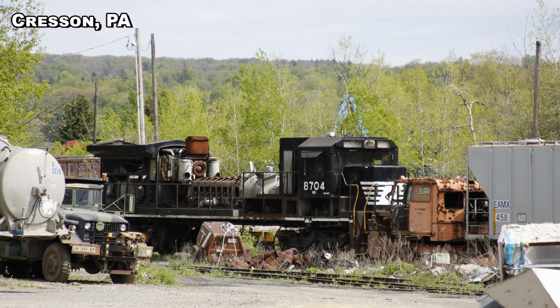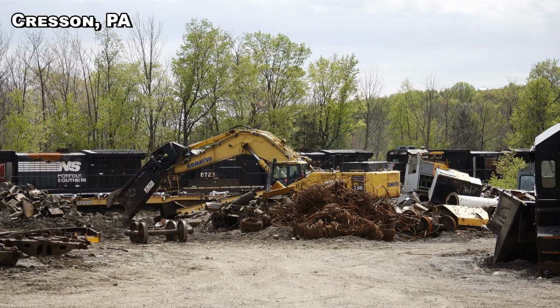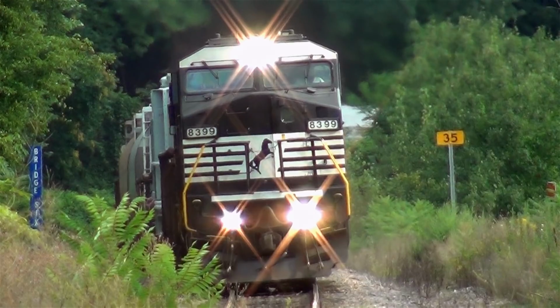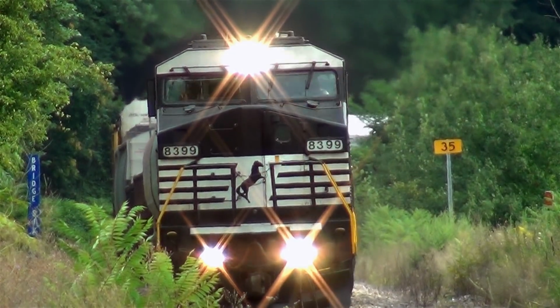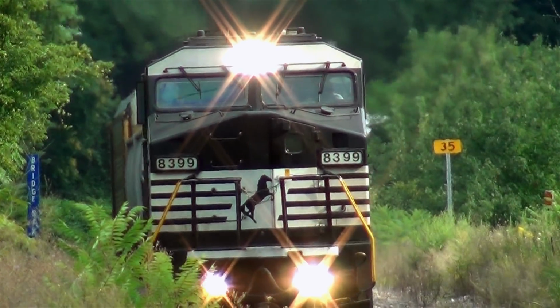Already, more than 250 of the Dash-8 brutes have been systematically dismantled and harvested for their most valuable parts. Parts such as engines and alternators, blowers, fans, control panels, trucks, and traction motors. The better units have been spared cannibalization and have been made available for rebuilding, modernization, sale, lease, or any other worthwhile considerations. Each locomotive was thoroughly inspected and qualified in a procedure that includes all of the requirements of the conventional 92-day inspection, as well as the additional mechanical and systems checks and tests, all backed by GE.